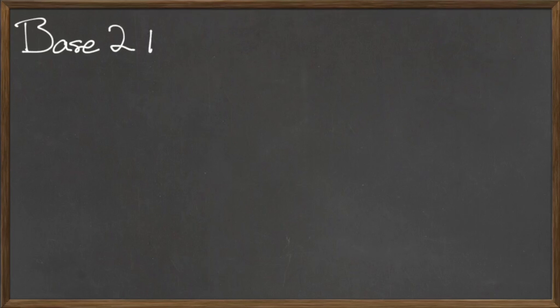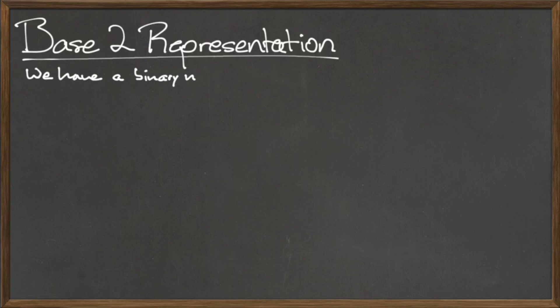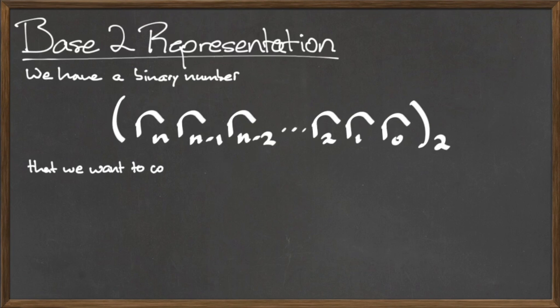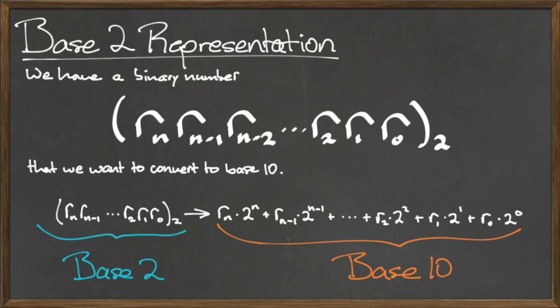To convert between base 2 and base 10, we can compute a number's base 2 expansion, then simplify products and exponents to rewrite the number given in base 2 in base 10. We use the same process covered in a previous video with the base 10 expansion, only this time we use powers of 2.